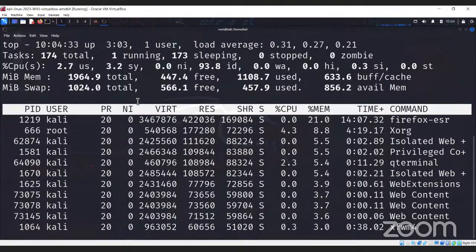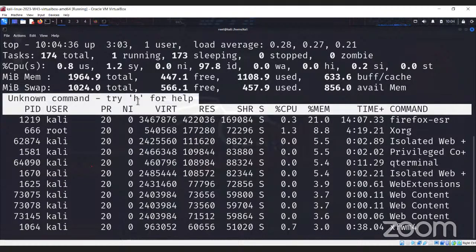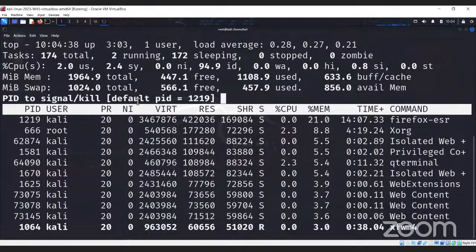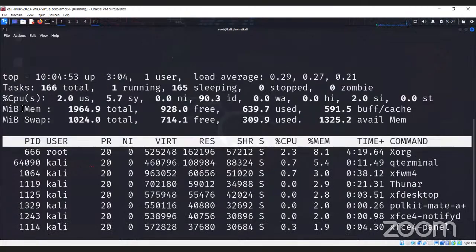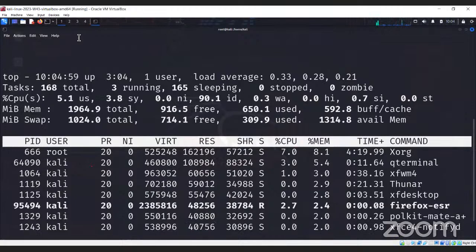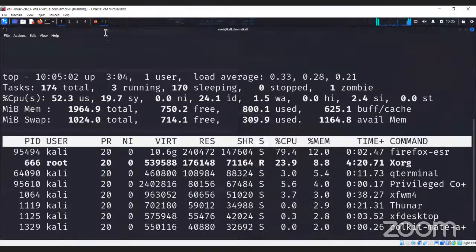Let's suppose I want to kill a process from there, we will use small k, and then we will provide the PID. Let's suppose I open Firefox.